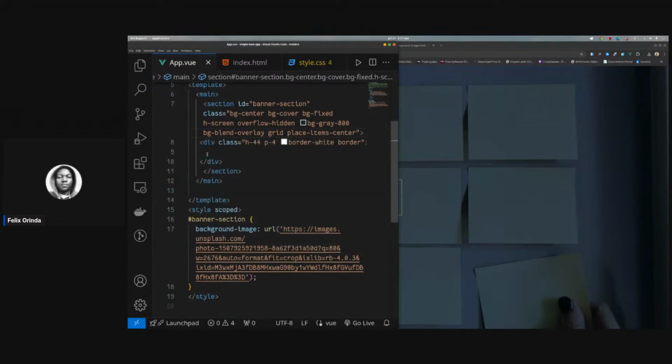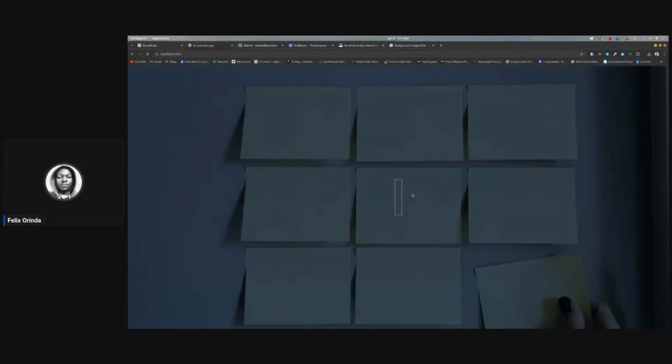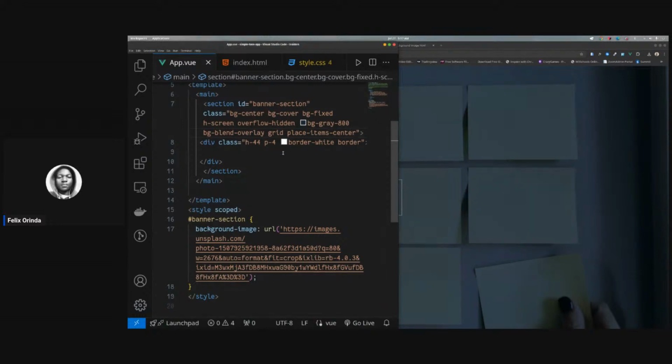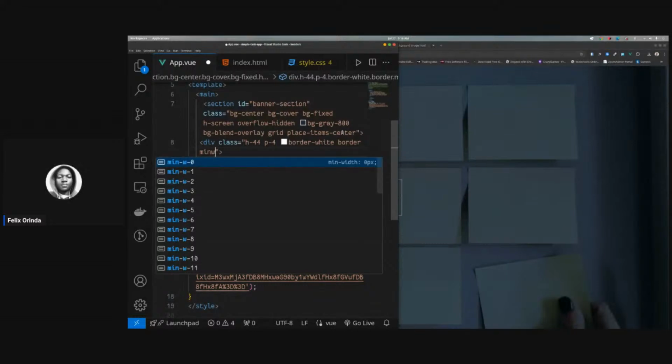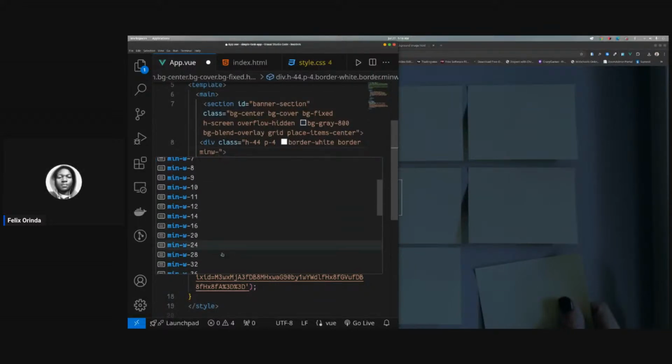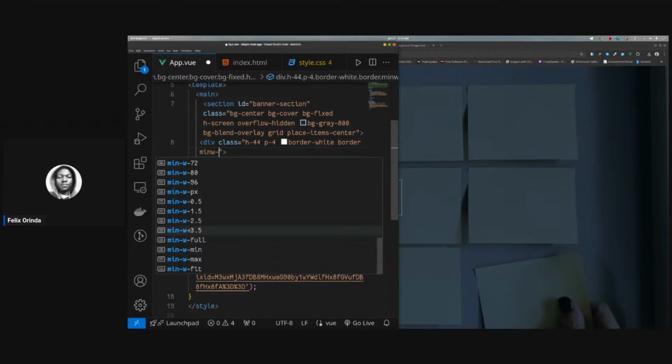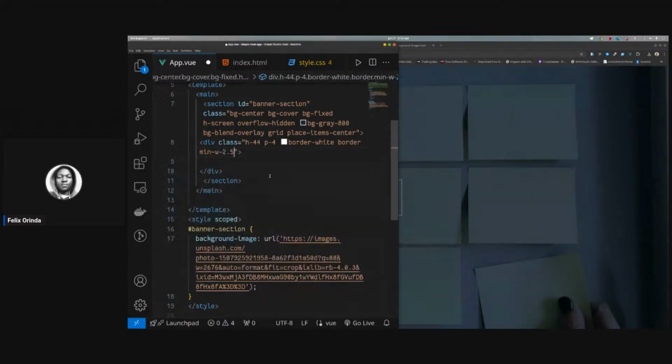Let's set it center. They should be able to put everything at the center. And here we can add maybe a width of 60 view width. Okay.